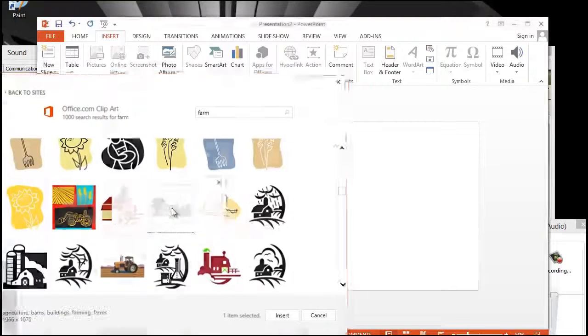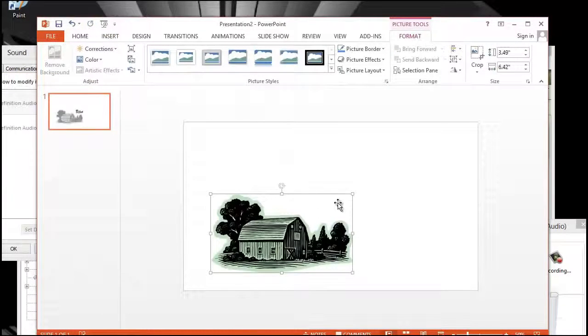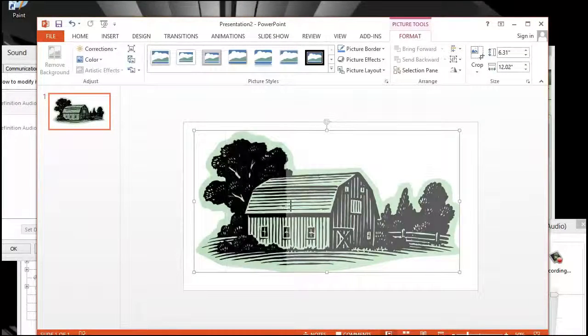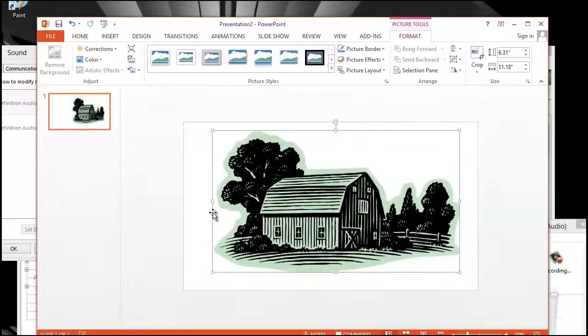And how about this one, for example? You're going to want to stretch it out, grabbing the corners to fit the screen. Sometimes it won't fit the screen, you might need to adjust. But you definitely don't want to stretch an object to look funny.